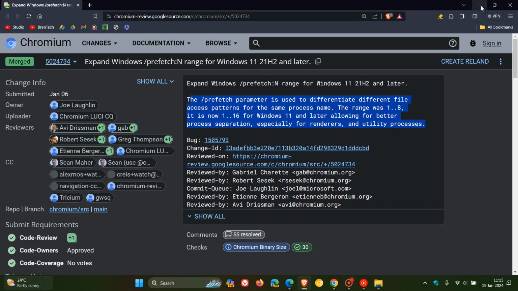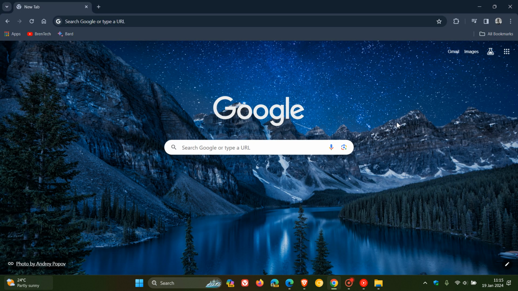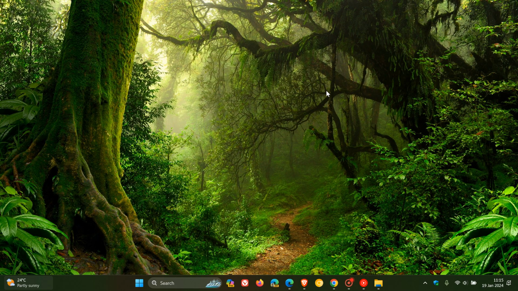Now, if you are wondering what Prefetch is all about, just in case you were unaware, as many of you may know, your PC can store certain content locally on your actual drive, cached locally, which allows for quicker access when that content is actually needed. So this is where Prefetch comes in, and Prefetch then can use that content on your system, and what Prefetch does is it loads that content into memory before it launches an application. And this is now the change that's coming with this improvement to the Prefetch capability with the Chromium-based web browsers.